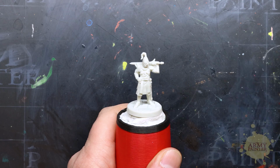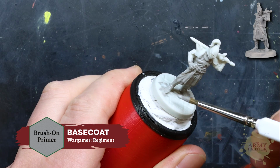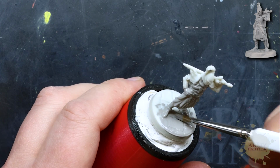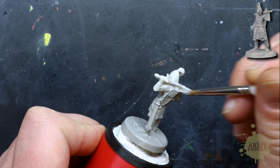We'll start by applying a thin coat of the brush-on primer all over the model, making sure to get even coverage across the entire miniature. The primer is important. Without it, your acrylic paints will have a difficult time adhering to the surface of your miniature, so you don't want to miss this step. Take your time here and apply a thin coat so as not to obscure any of the details on the miniature.